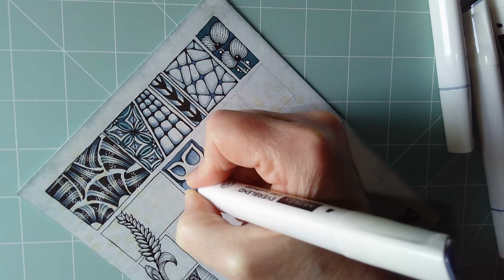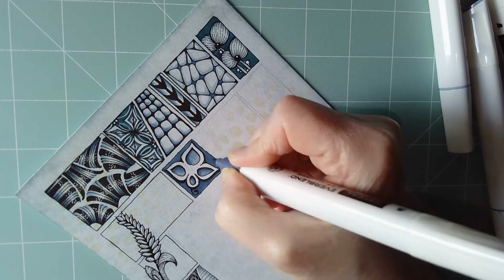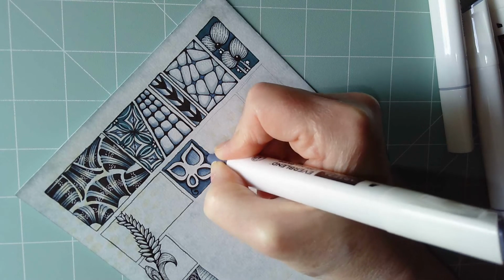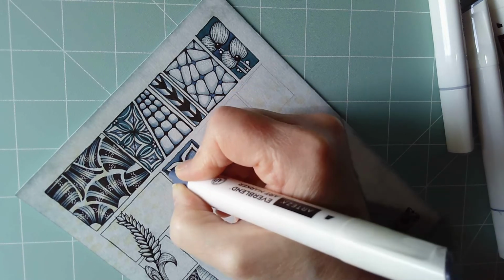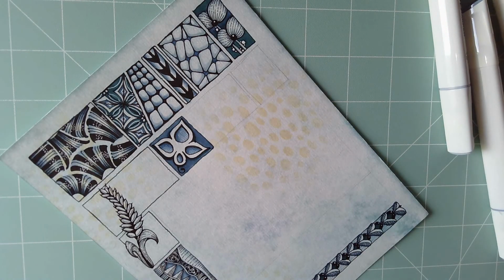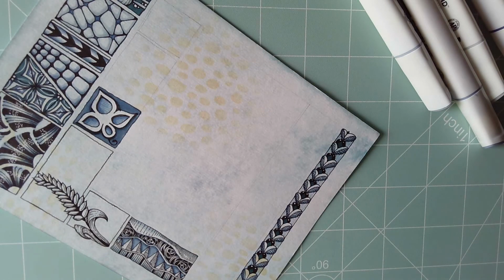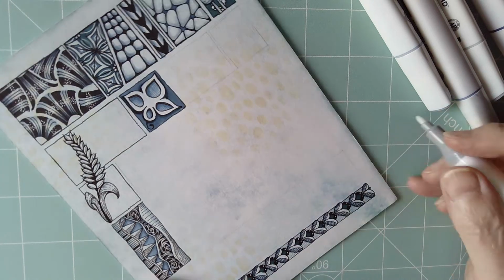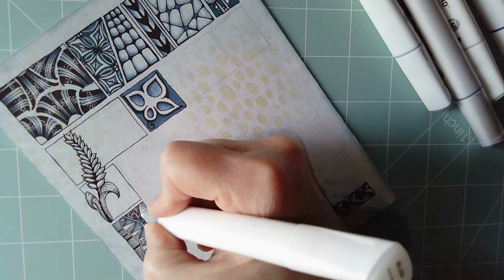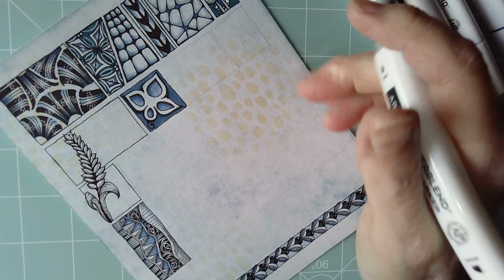So I'm using the darkest colour here to add those shadows back in, so that as this dries, we will get that shadow going on as well. And I have missed in places, but I have got my colourless blender to hand. Okay, where was the one I wanted to do? There was one here, wasn't there? There was. If you wait until they're dry, they don't tend to blend one into another so easily.